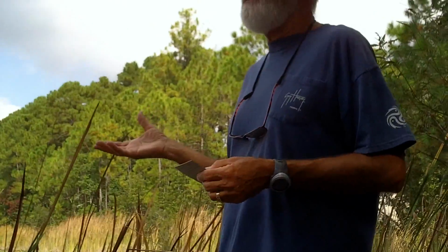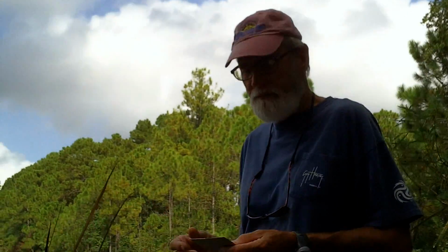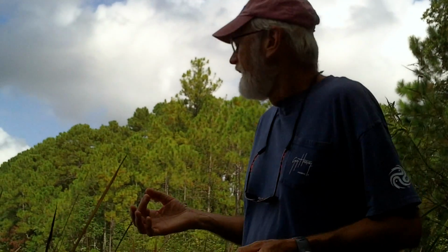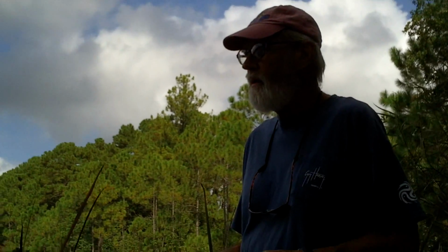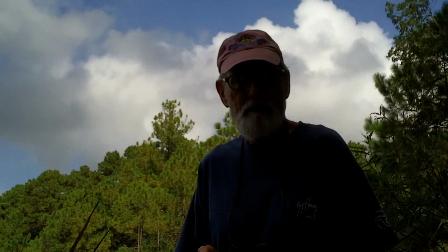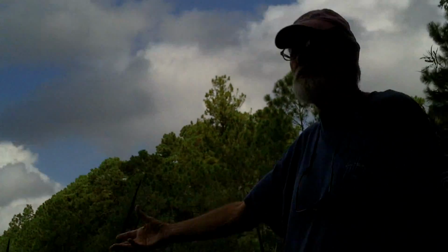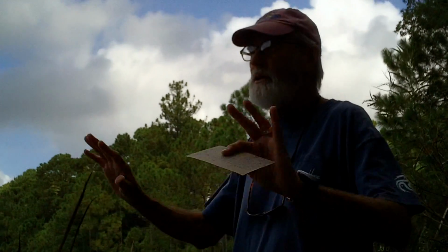Let me give you a definition, because if you ask 50 people what a lake is, you'll get 50 definitions. It's a permanent, still, as in not flowing, body of water contained in a basin. So they're trying to separate it from a river. Permanent, underline that, because that doesn't mean it's not going to dry up. If it dries up in the winter or summer, it's not a lake. Well, those are prairies. We'll talk about them later. So it's got to be permanent, and the water has to be still.